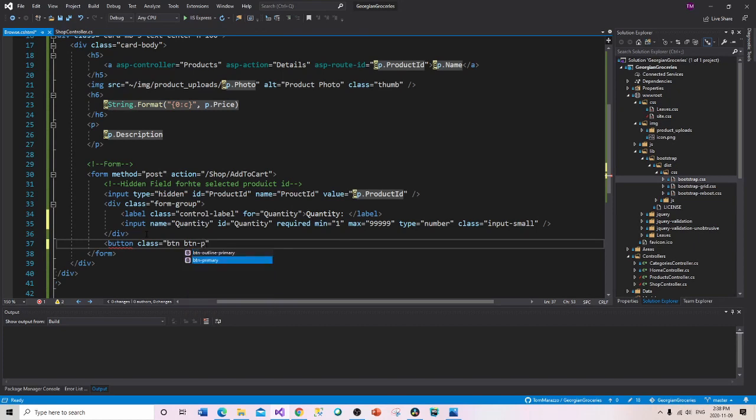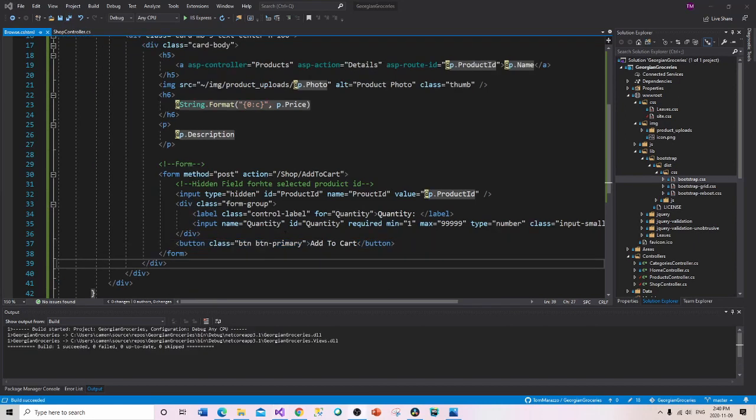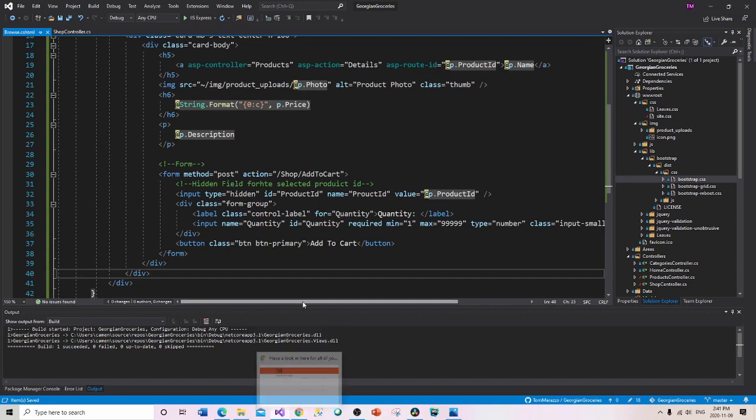Okay, and I'm going to close that out, and I'm going to type add to cart. Okay, now I want to save that. Next thing I'm going to do is just to make sure all my alignment is good, I'll do Control KD just to make sure it's all lined up. And it looks like it is. So I saved it, and let's go and have a quick look at it.